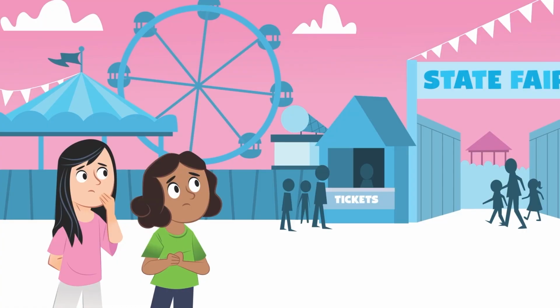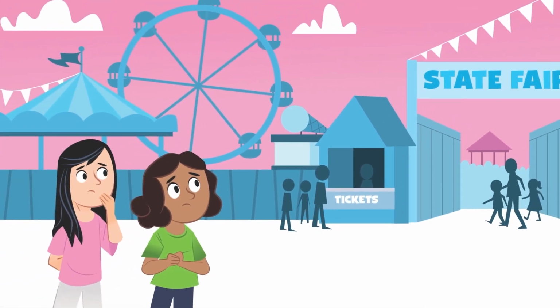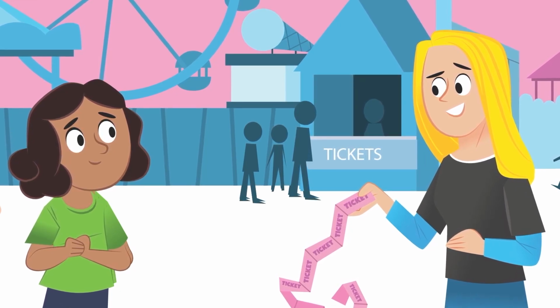Let's say you're at a big state fair with all kinds of awesome rides and games, but you don't have any tickets. All you can do is walk around and watch. You're left out of the fun. Then, out of nowhere, someone who's leaving the fair offers you all of their remaining tickets.